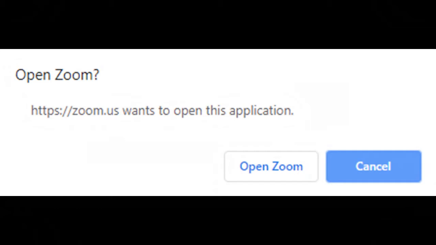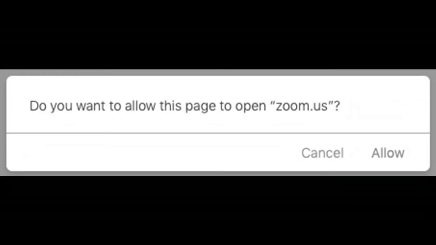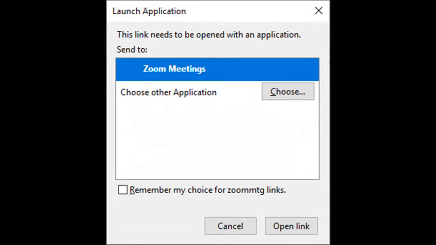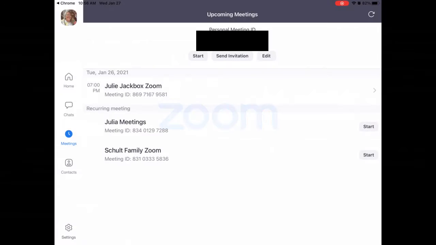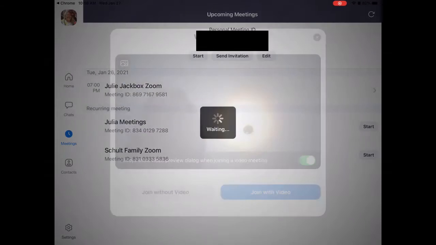So the first time you use Zoom, the browser or email app will need permission to open the Zoom app. Here we're seeing a few of the dialog boxes you might get. These are from Chrome, Safari, and Firefox. You'd click the appropriate button, and then the Zoom app will open and take you to the meeting. If you don't already have Zoom installed at this point, you would have gotten an offer to install it, and Zoom would automatically install and then open.